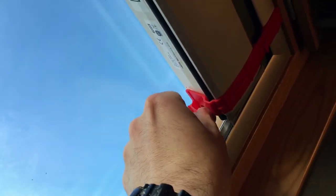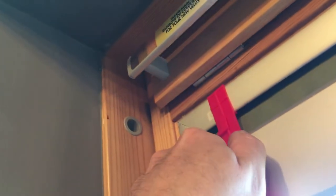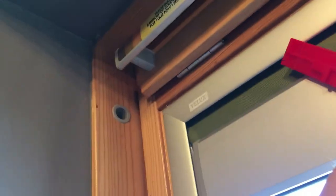The final part of the installation is to remove these temporary plastic holders. According to the instructions it just twists off, so pull them off like that. Just pull that one straight out, and this one you need to twist to the side - twist it and that should just come out.